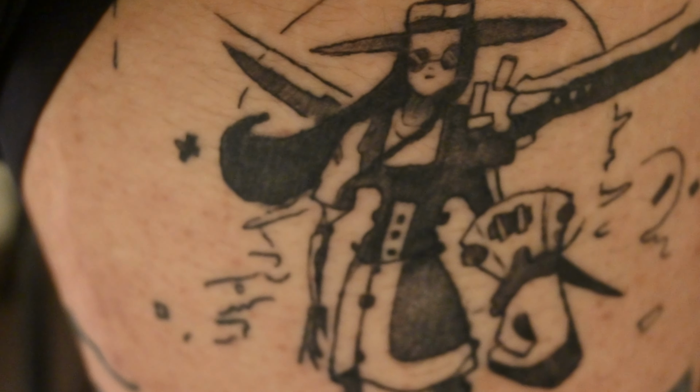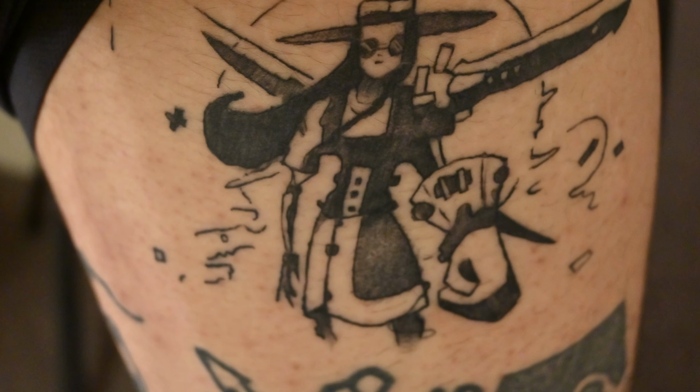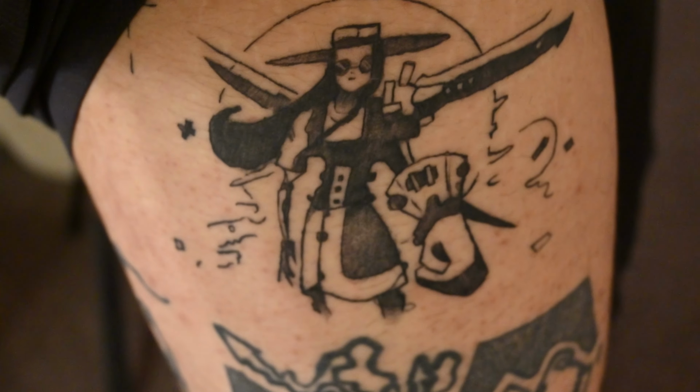The only problem with thin line tattoos like these is that after a couple years, they'll start to fade and get more blurry. But you know, that's a future problem. And worst case scenario, I just blast over it, so I'm not too worried about it.